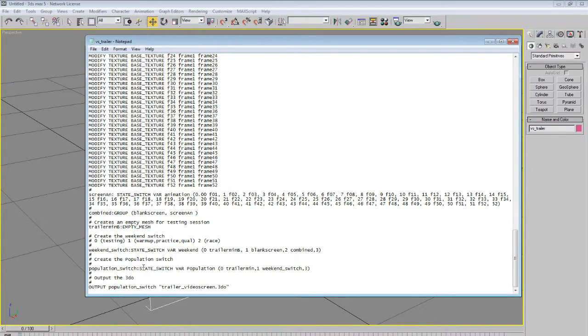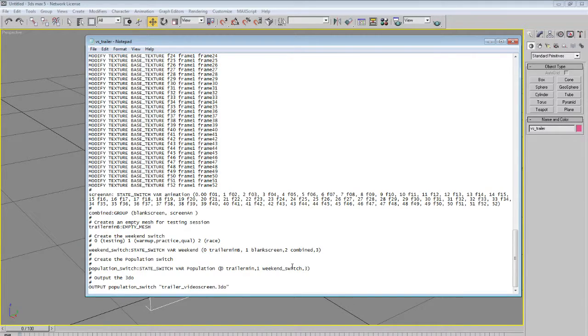With that defined, this particular model also has a population switch, which becomes very handy for those that have a low-end system and would like to turn such items off during play. This is done by the depress of the O key in game, and this is just a simple state switch variable, population. This is our function, and we've set the variable up as population switch.